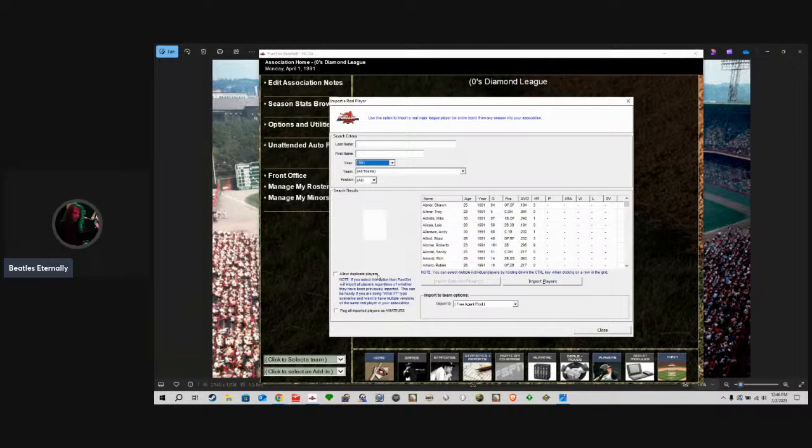Well, you could do that and bring all these players in, not allowing duplicates, and then just dump them into a free agent pool and draft them. So you can really narrow in the years that you want. Okay, so anyhow, now we're going to find the Pittsburgh Pirates, and boop.